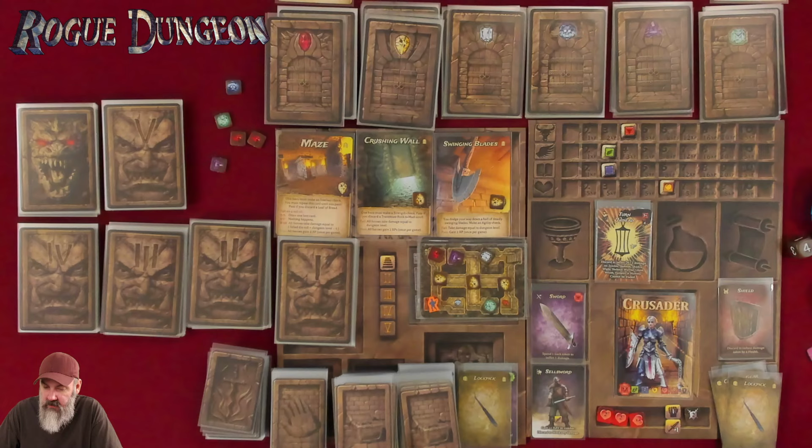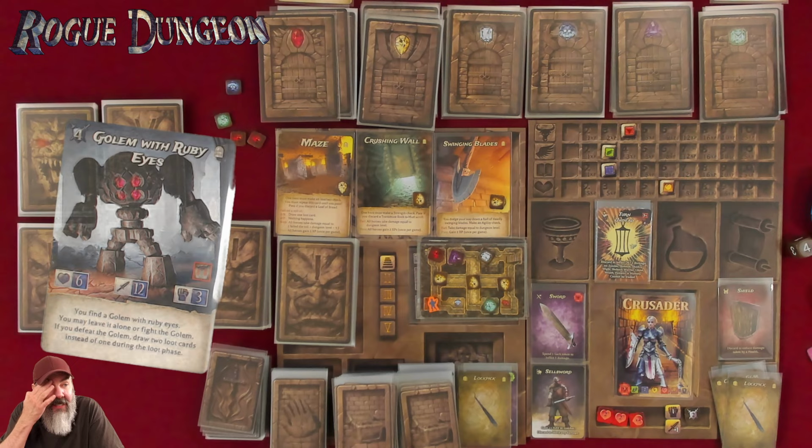The golem with ruby eyes. You find a golem with ruby eyes. You may leave it alone or fight the golem. Ooh, if you defeat the golem, draw 2 loot cards instead of 1 during the loot phase.